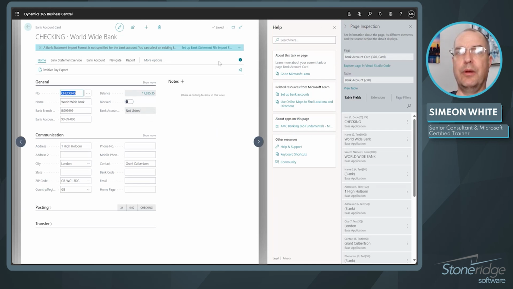Here at Stoneridge, we have a list of the financial facing pages and reports that people typically like to hide. So we can pretty easily build a custom permission set or teach you how to build a custom permission set and extract out the bank account card, the chart of accounts, the balance sheet, things like that. So users aren't getting into it and they get no permissions issues because they actually have access to this table data. They just don't have a way to consume it.